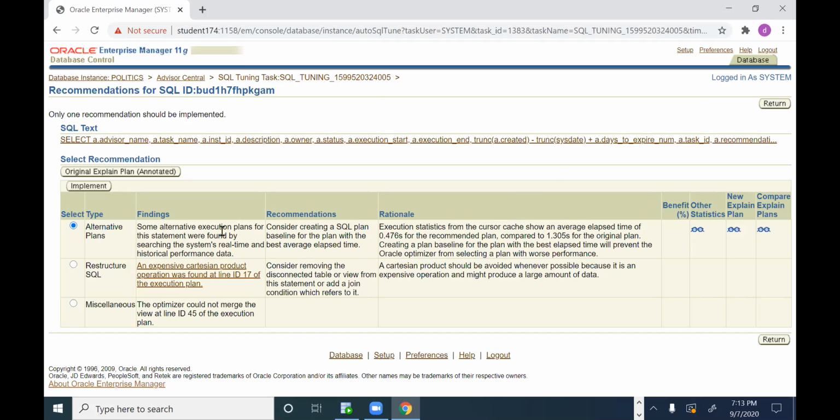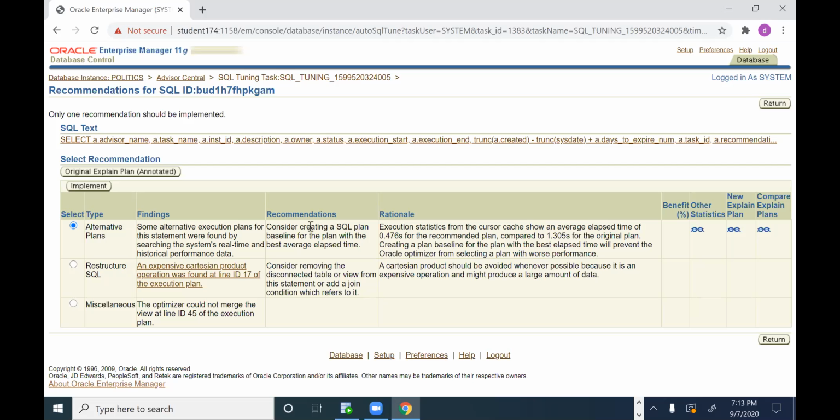Alternative execution plans for this SQL statement were found by searching the system real-time history performance data. Then based on that SQL statement I used, it gives some recommendations.